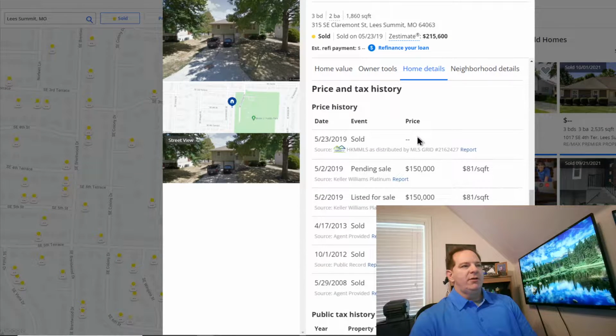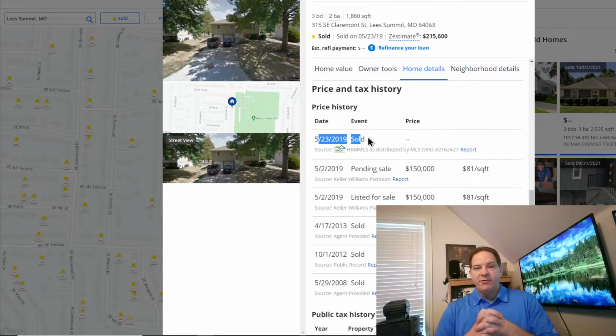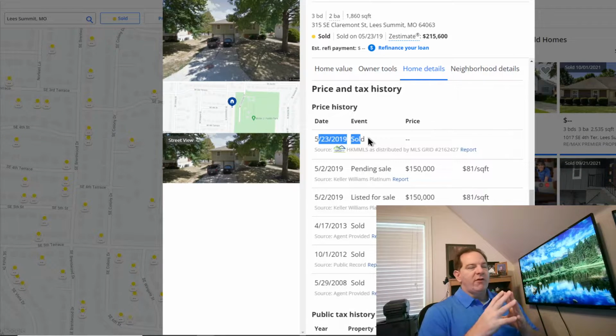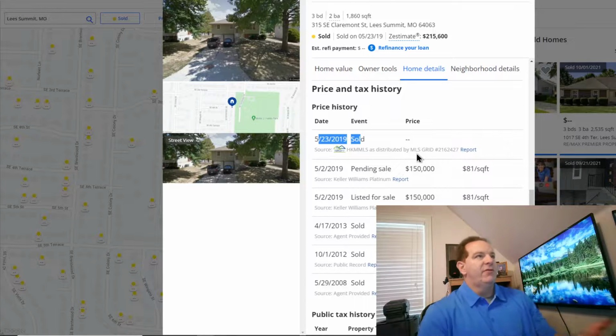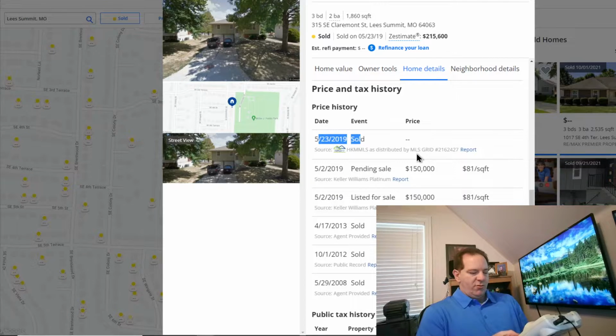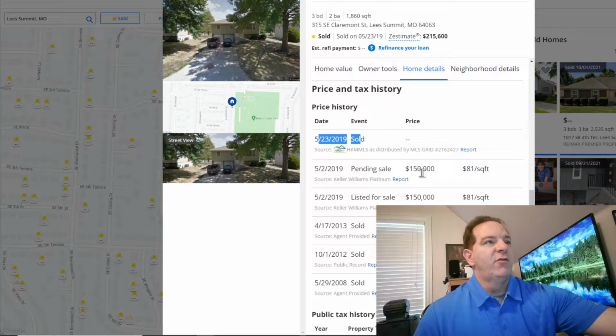We're going to scroll down here and we're looking at listed for sale 150. 150 is probably sufficient then. Pending sale in 1 day. Sold in 21 days. After 21 days is inside of a 30 to 45 day time frame, so it's probably an institutional type investor or a cash offer. And that means that the price sold for 150,000, which is what it was listed for.